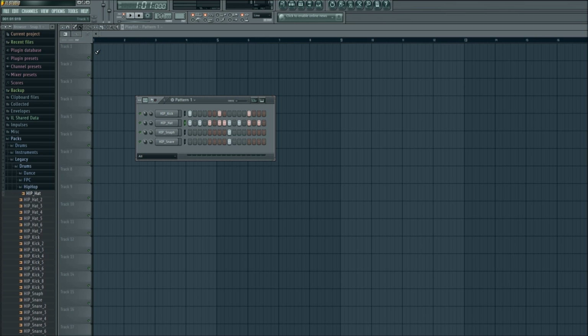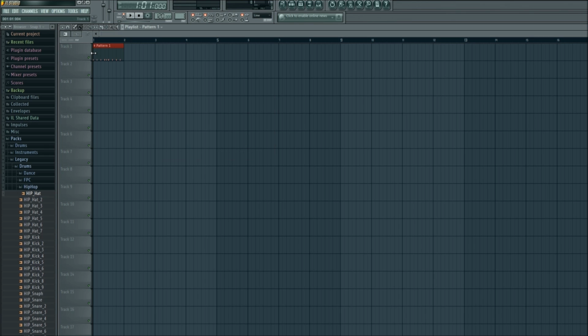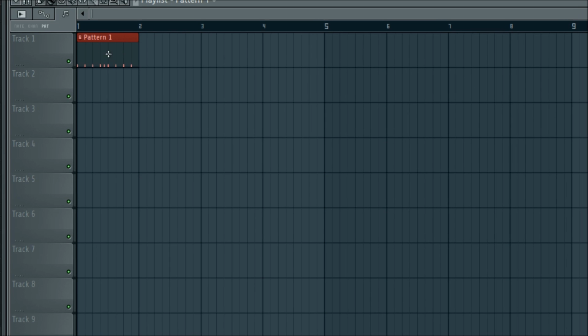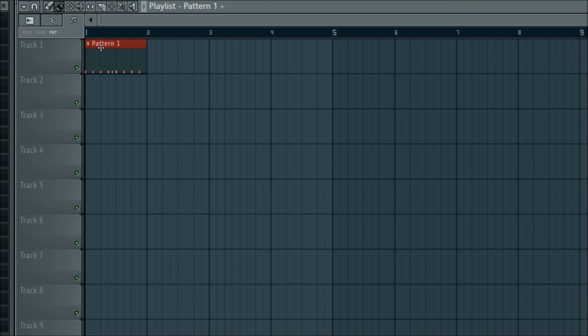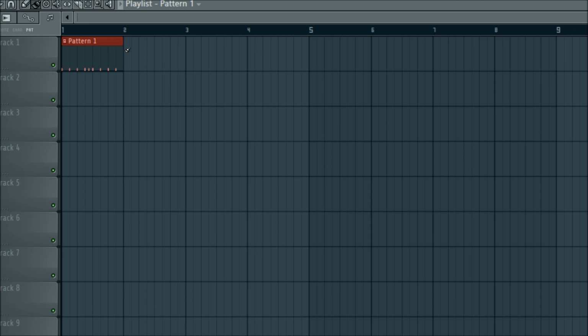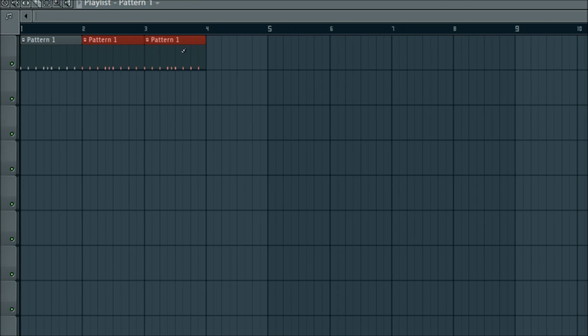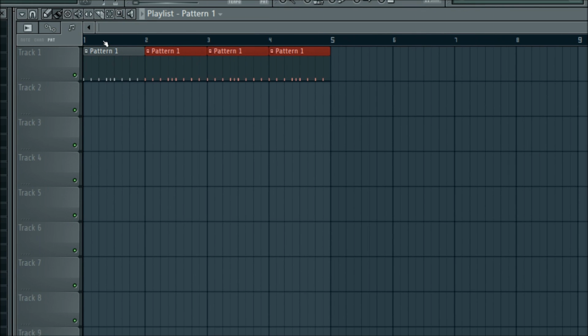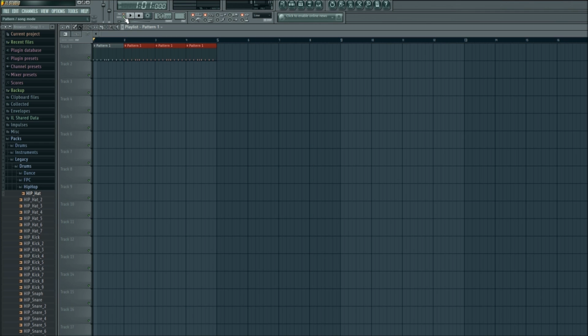Let's go ahead and, do you see a little paintbrush that appears when you hover over the track one section? Go ahead and left click. That's going to put our entire pattern that we created, which is very short, obviously, it just repeats itself here in the first slot in pattern one. So if you left click, hold it down, you can drag it across as infinitely long as you want it to. Instead of just doing the pattern, now you can do the song.